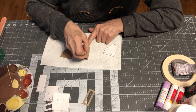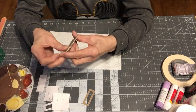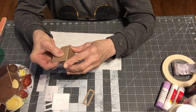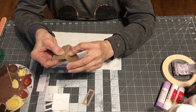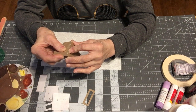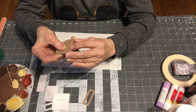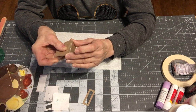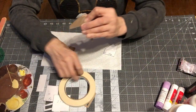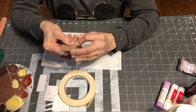And here we go. I'm just gonna go right on top of it. Actually, what I do best is if I just bring them in here and just do like this. And then try to hold them as best you can until they kind of stick to it. And then what I do, I will put some of this tape on, so it would help it stay in there for a sec.